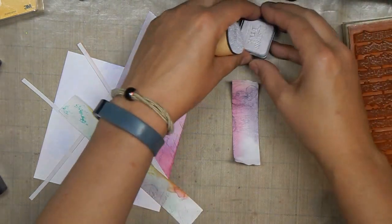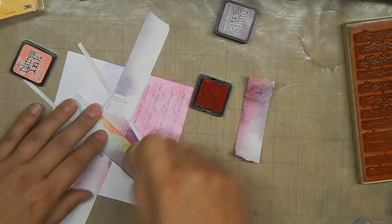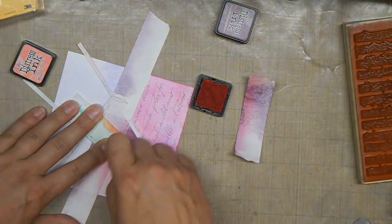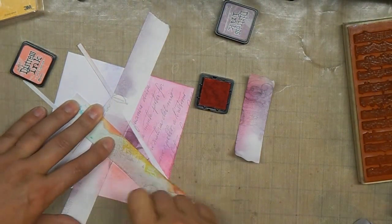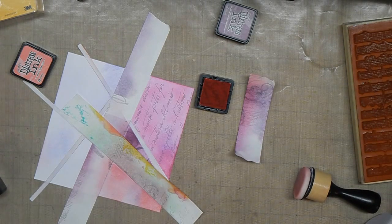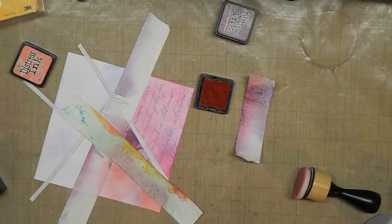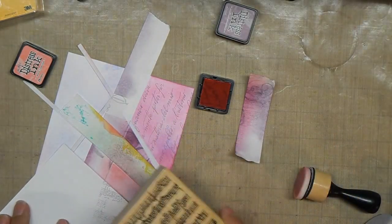Sometimes they're tricky to come off. We're going to use worn lipstick. Some people will do the same color in same quadrants. It really depends on everything you want to do. I'm going to do a corner of the music stamp I have here. I'm just going to put another piece down.